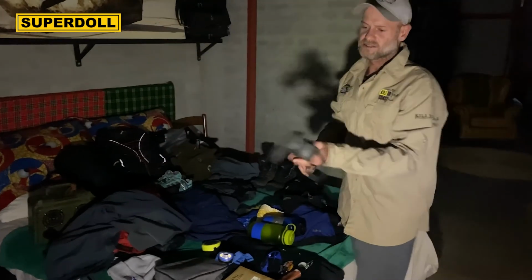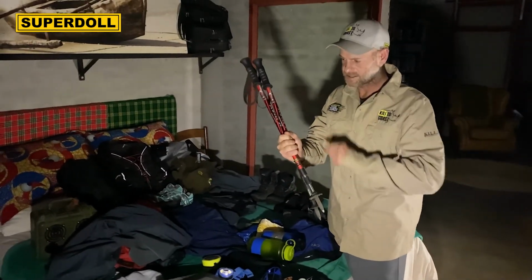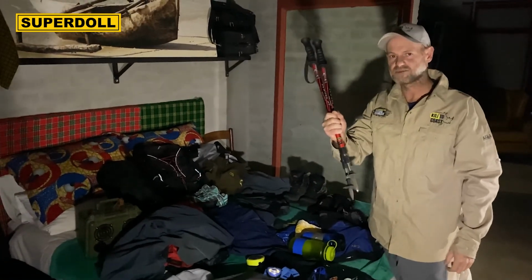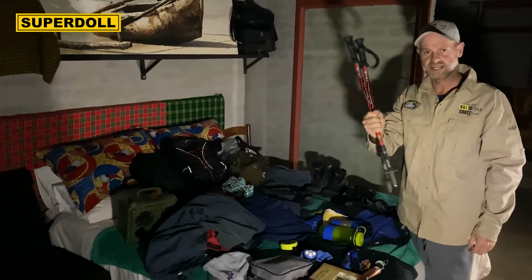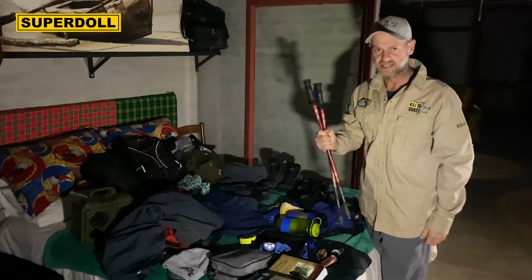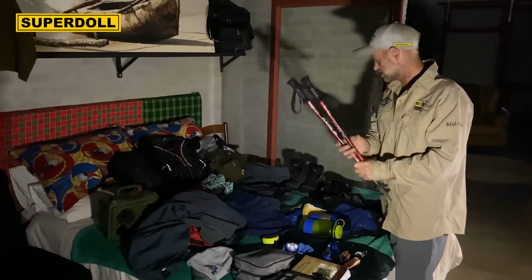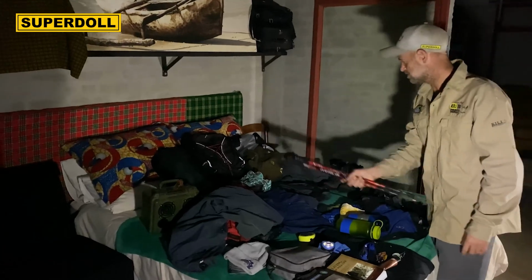Normally I work a lot on the mountain, but guys, if you come climb the mountain, walking sticks are really cool. You can lean on them, you can transfer weight onto them, and apparently it makes it 25% easier. So don't feel ashamed. Try a pair of these, or at least one of them, and then you have an extra point of contact and more stability. Altitude sickness, lack of stability and balance, so these things help.